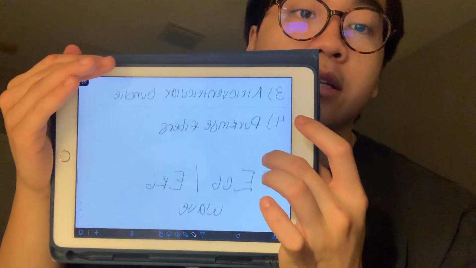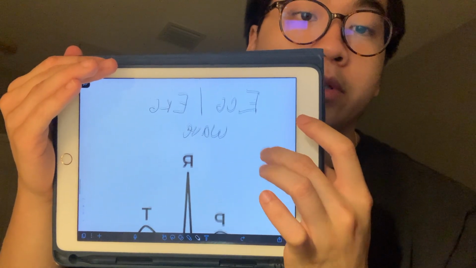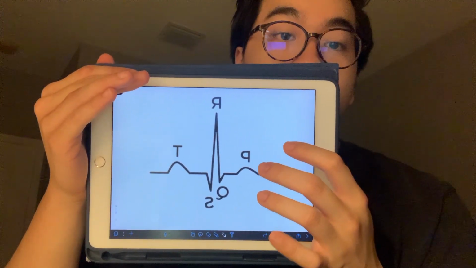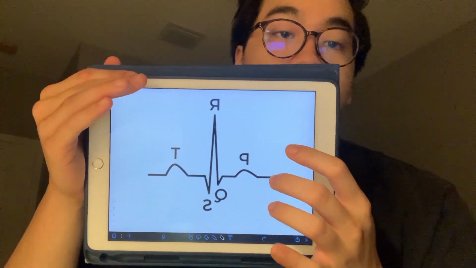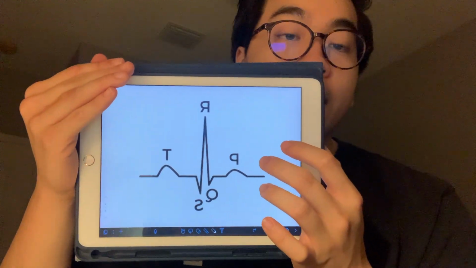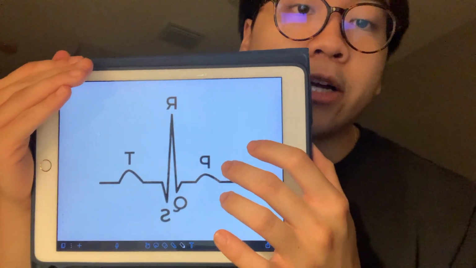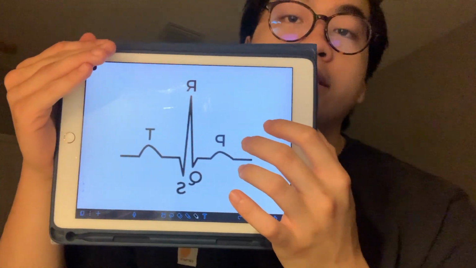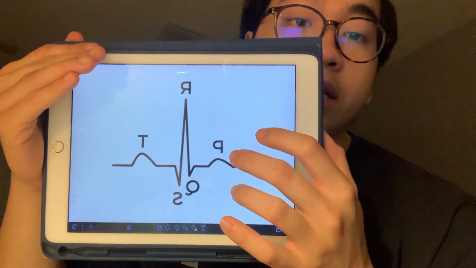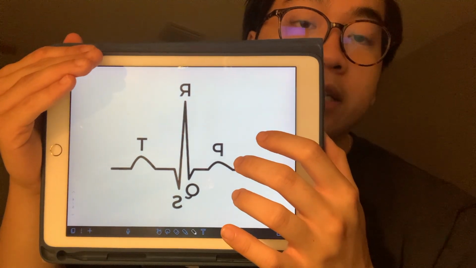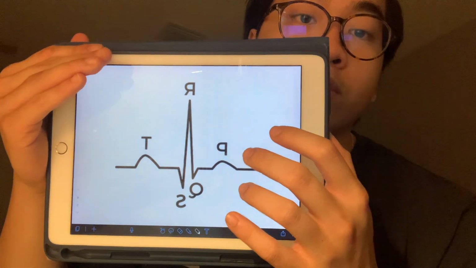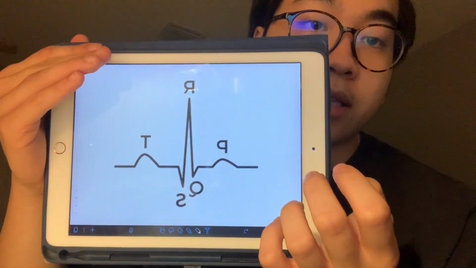And this correlates to the electrocardiogram wave, as we see over here. In the electrocardiogram wave, we have the P wave, QRS, and the T wave. Starting with the P wave, it signifies the firing of the SA node. Once the SA node fires, the atria will depolarize and contract. So this correlates to the SA node as it fires off, and then the AV node will also fire off, which will allow the atria to contract.